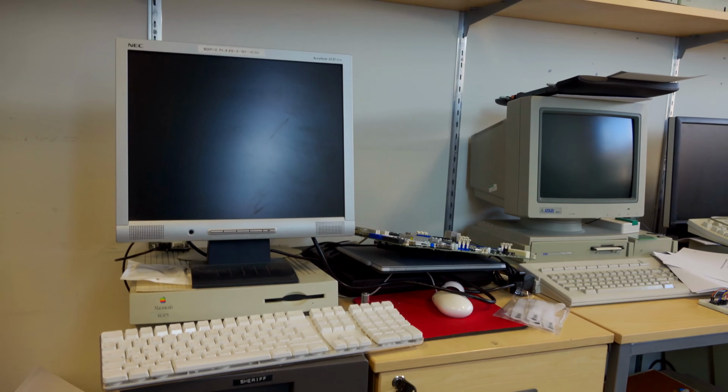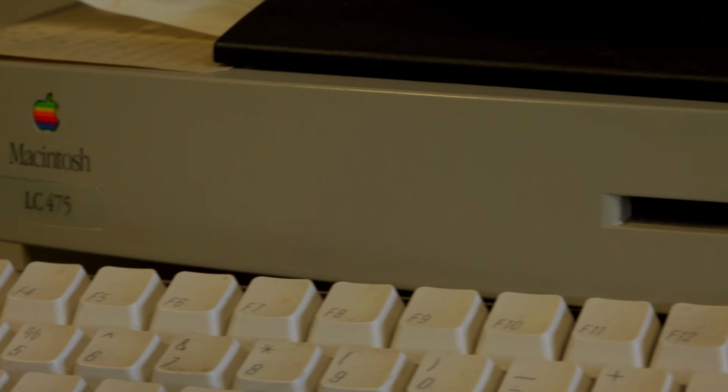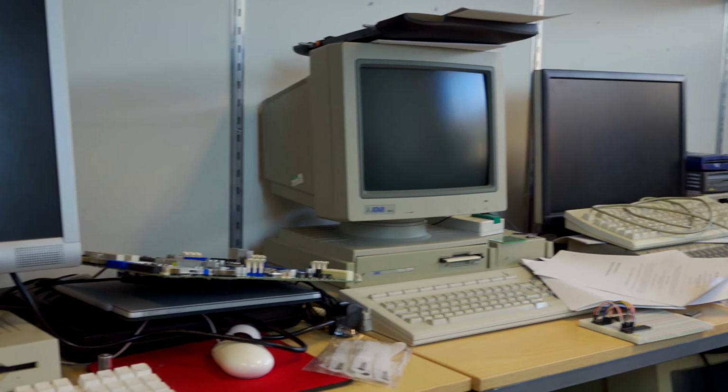Your phone, maybe? Yeah, the phone will. But you've got all these vintage machines around. So starting over here with the Apple Macintosh LC475. Well, let's just say that's only got one processor in it. There's also a PowerPC laptop under there, underneath the Surface, underneath the multiprocessor motherboard. So the Surface is multiprocessor, it's just sitting under there.